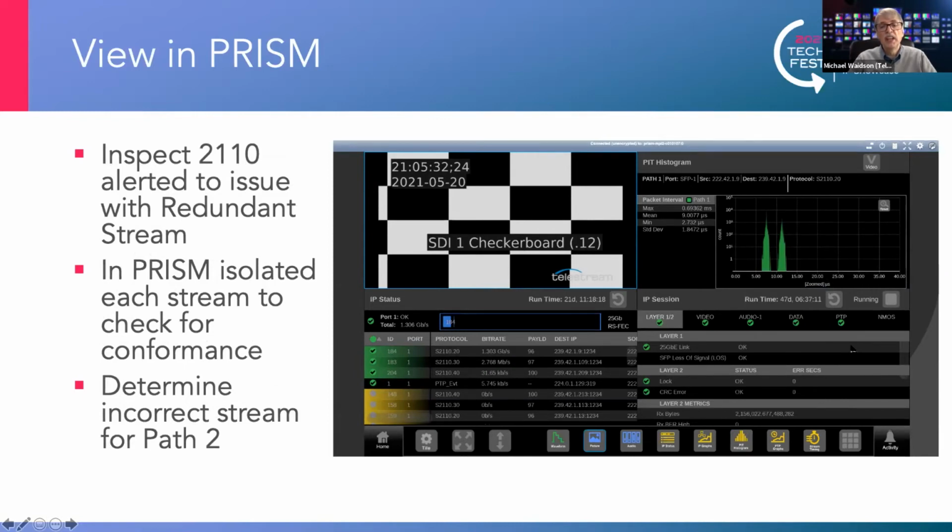We could also check in a similar way the secondary stream by configuring those parameters to see if any errors are present on that stream. And maybe in this case, the picture is frozen or not for that individual stream as well. We would also likely check the routing and configuration parameters to make sure that those are correct for the signals being applied and correct between the two paths in the network. And engineers can compare the information in the IP status with their expected values for the parameters from the device itself.